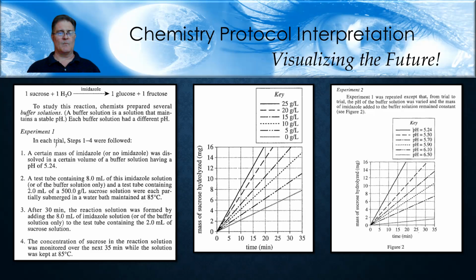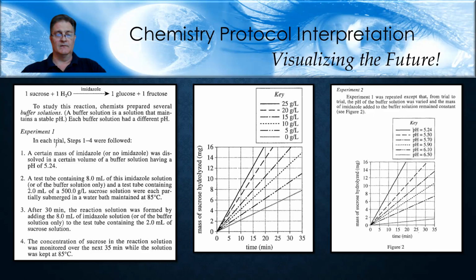Well, what are they doing with the catalyst? Before you even get into the protocol or the experiment, just brainstorm for 10-15 seconds. Well, in this case, they could be increasing the amounts of imidazole to see if it could speed up the reaction of sucrose and water to give glucose and fructose. As we go through this particular experiment, that's what they're doing. So before you even read anything, that will at least give you an idea about what's going on before you dive into reading.